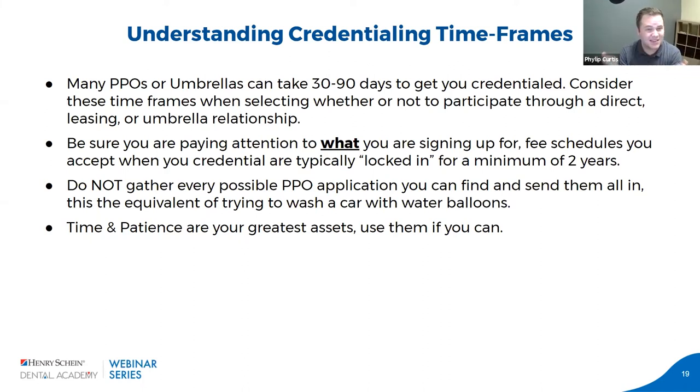Okay. And again, it's not an easy decision, but when we work with our clients, we help them evaluate those. We give you really accurate timelines and turnaround times on what those specific PPOs are taking, and help you calculate the benefit between a standard fee schedule and a better fee schedule. So there's some things that we can help you out with. But again, if you're doing this on your own, you want to take that into account prior to making those decisions.